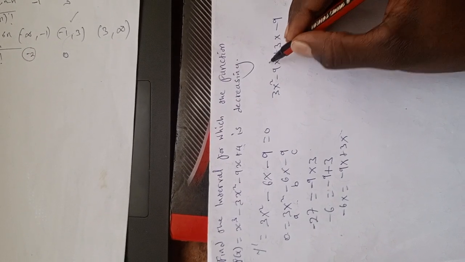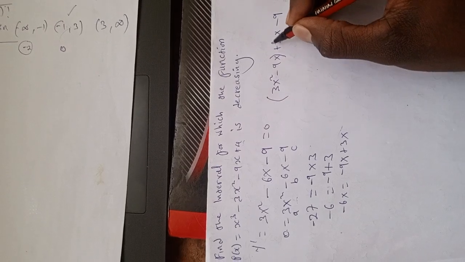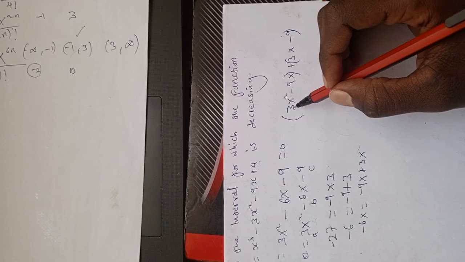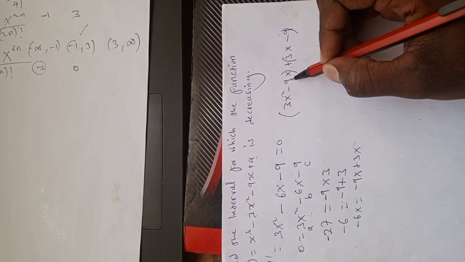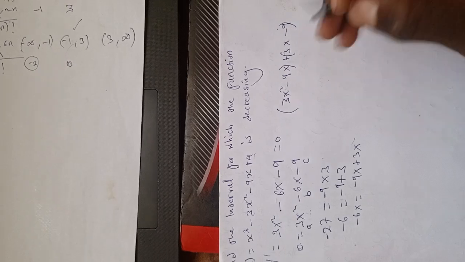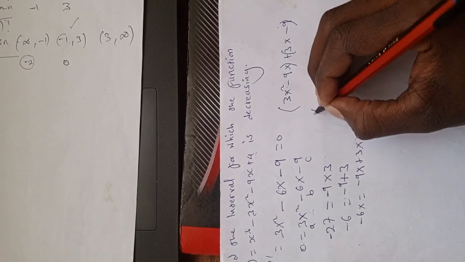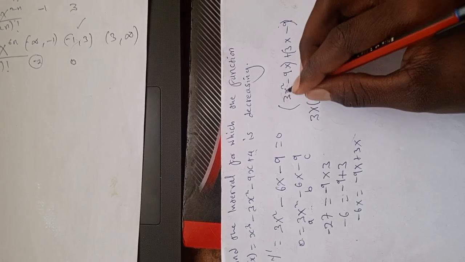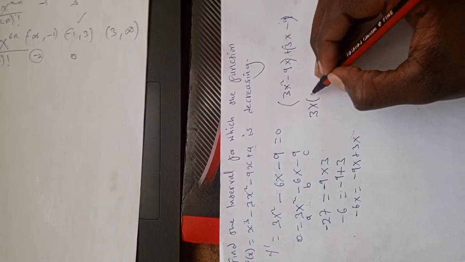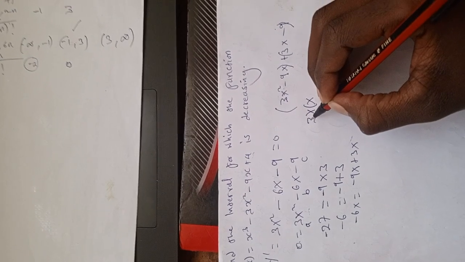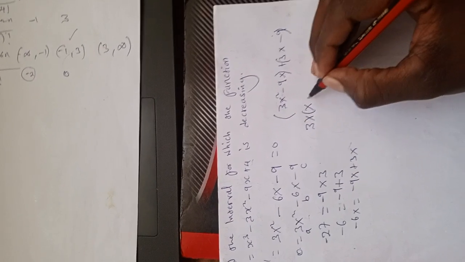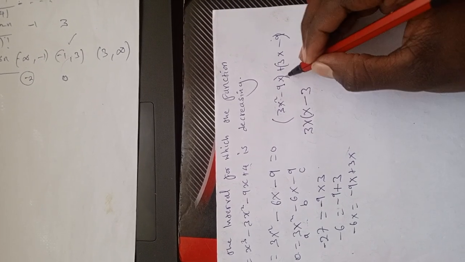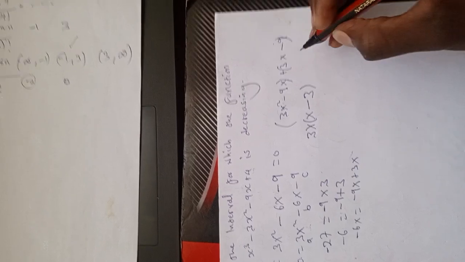So now I'm going to make two brackets. One will start from here, the other one will start from here. So now we have to look at the things we can factor out. Look, 3 can divide into 9, and here we have x squared, there we have x. So the first thing we can notice is we can factor out an x, and we can factor out a 3. So when you factor out 3x from 3x squared, you are just going to remain with an x, so that when you multiply 3x by x, you get 3x squared. Here, 9 divided by 3 is going to be 3. Then x divided by x is going to be 1. So here we are going to have x minus 3.